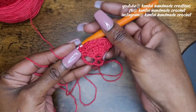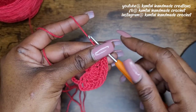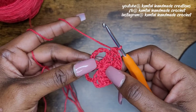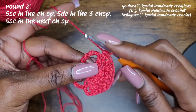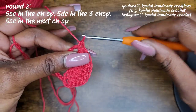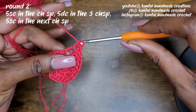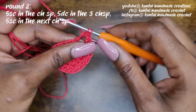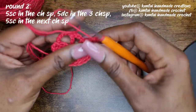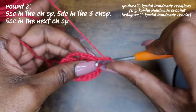And as you can see, it's starting to come together a little bit. We've already done round one; we're now in round two. So once you've made your last two half double crochets, you're going to make five single crochets into this loop here. Do not yarn over — go in and pull up your loop, yarn over and pull through two. That's a single crochet. So you're going to make five of those: one, two, three, four, and five.